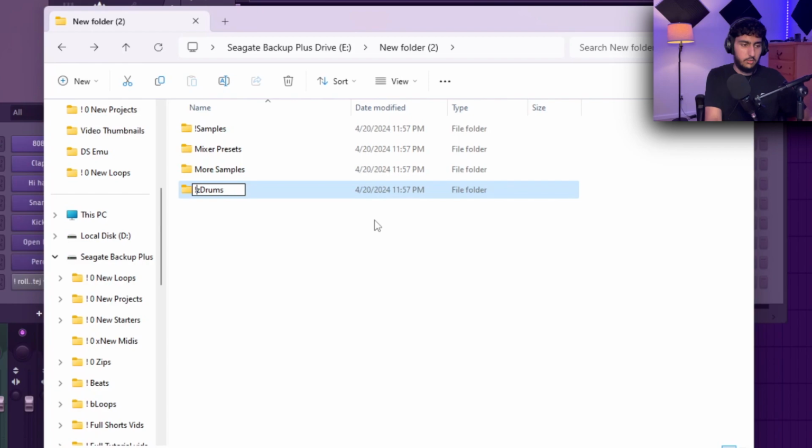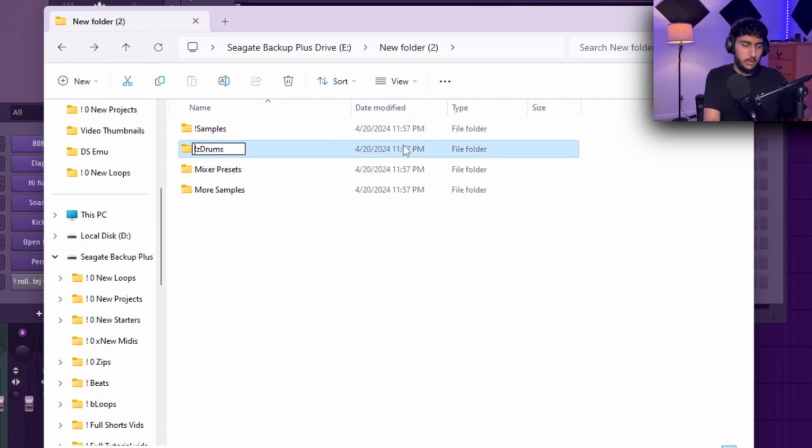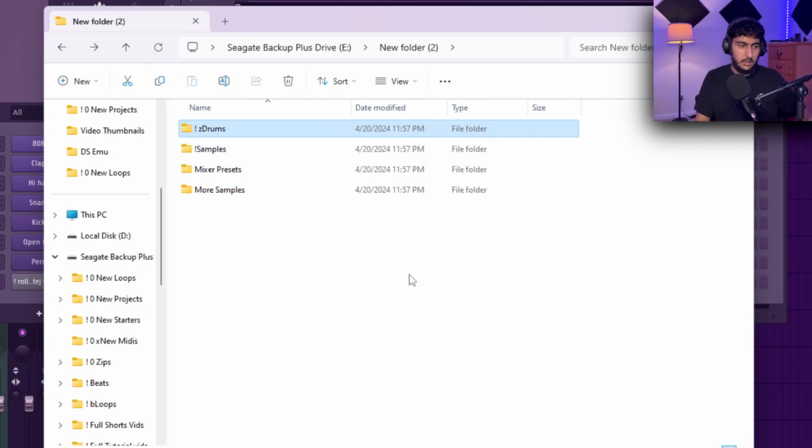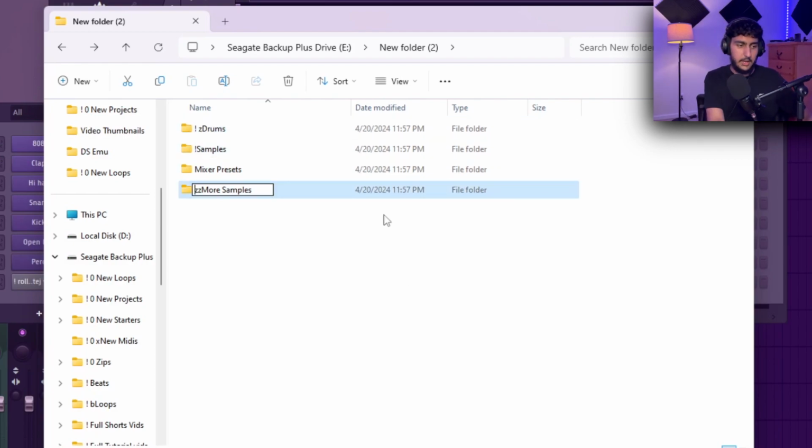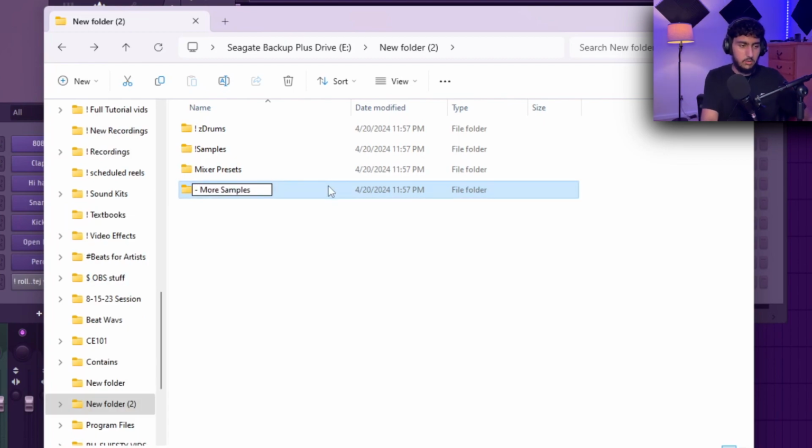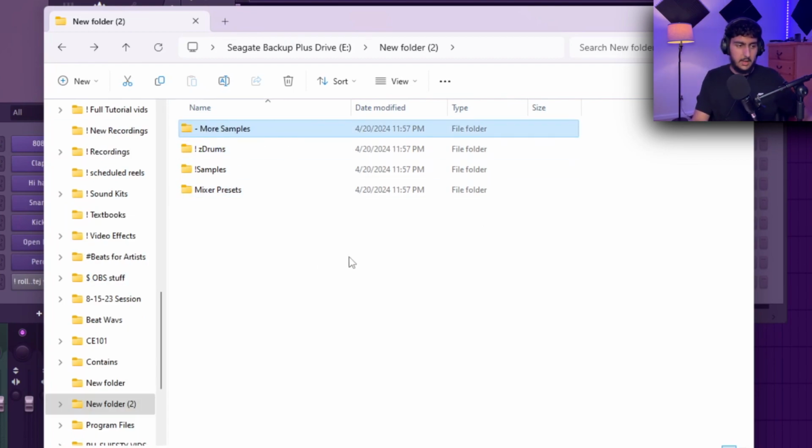So if I put down an exclamation point, it's still going to be below. So what I can do after that is just add a space after the exclamation point, and that'll put it on top. The other character that I like to use is the hyphen, which is just this little minus sign. I'll use the hyphen with a space to put the most important kits at the top. It goes over the exclamation point with a space after it. So experiment around with the different special characters. You'll be able to see that some of them have more of an effect than others.